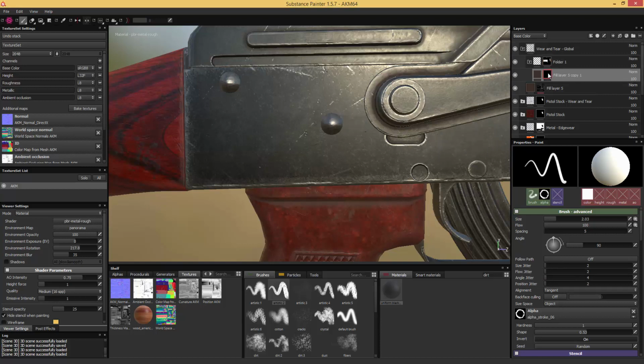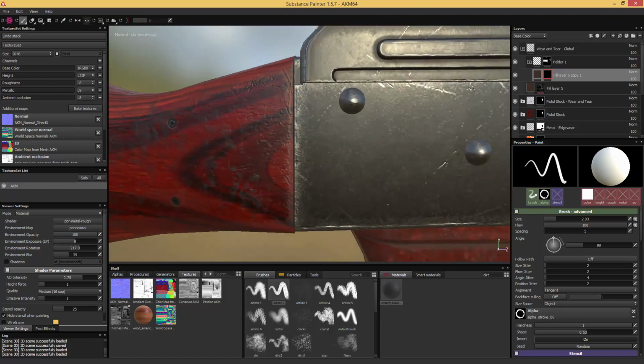And now back to our actual mask here. We can start painting on our objects, and they will only be affected on the masked regions, and we don't run into any danger of affecting, for example here, the upper receiver, where we actually don't want that to happen.